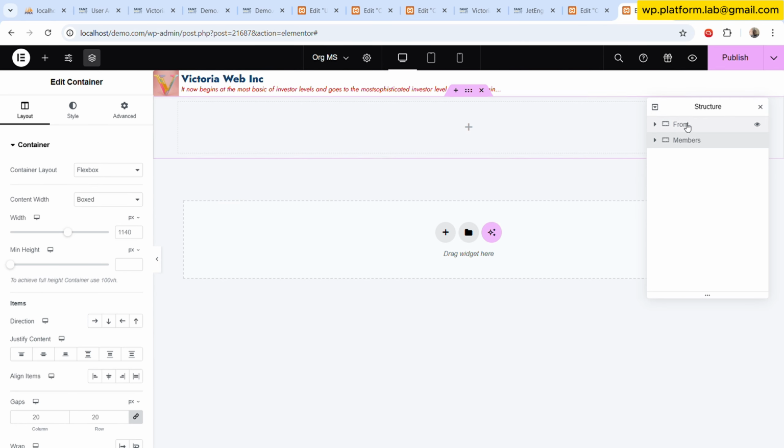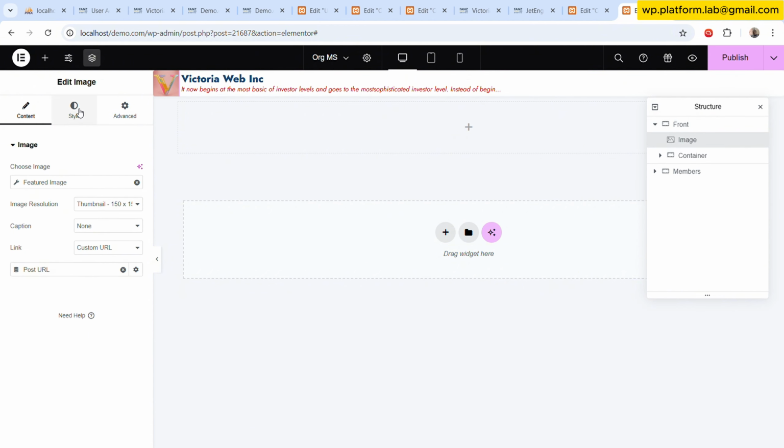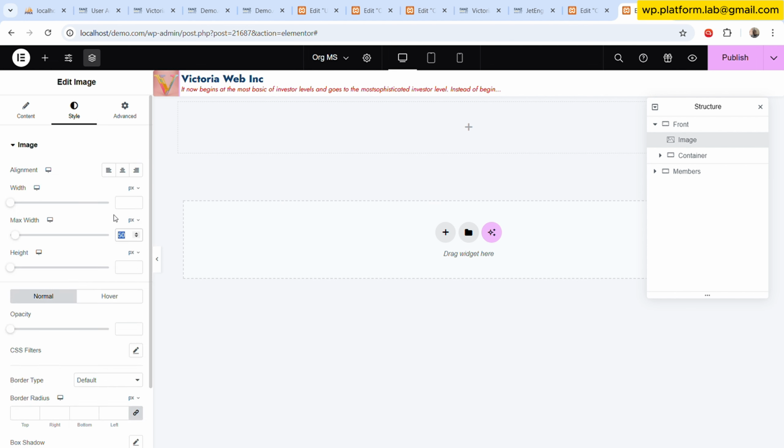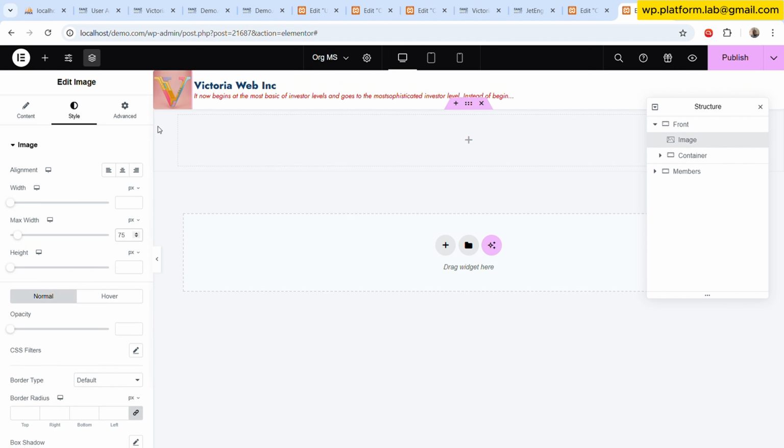So this one front, but because it is going to increase the size of the image, instead of 50, let's use 75 because it will be like a top bar.